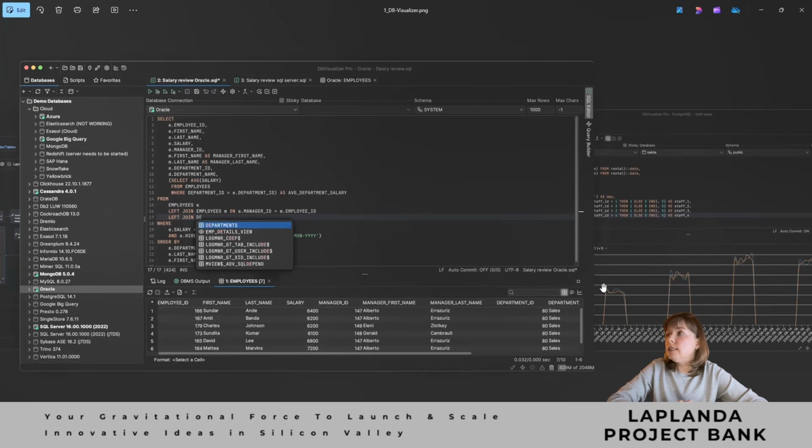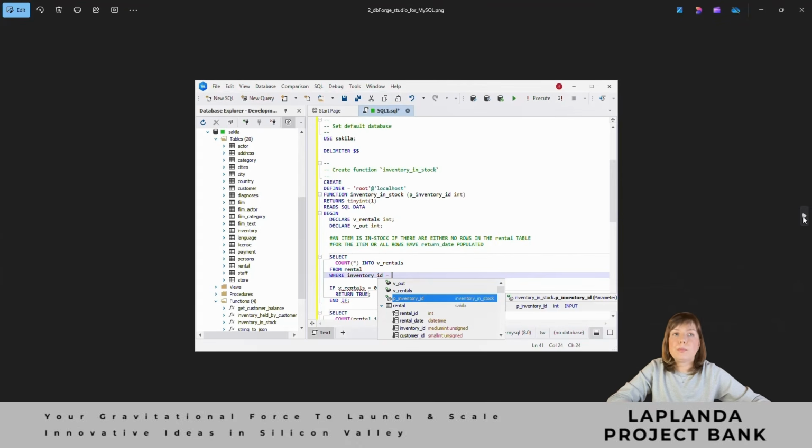Let's look at the second advertised program, DB Forge Studio. What is the difference here, apart from the color scheme being light instead of dark? Yes, we also see an SQL command that performs an operation, which you see after the hash symbol.